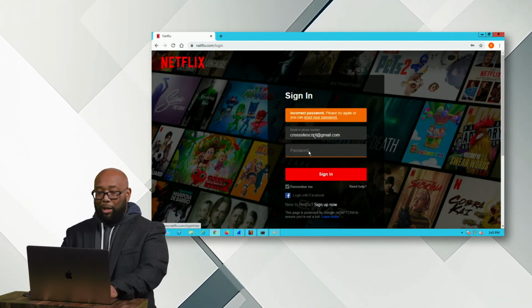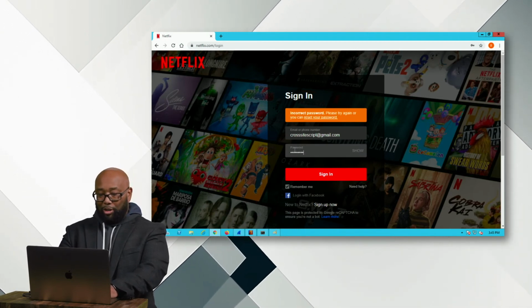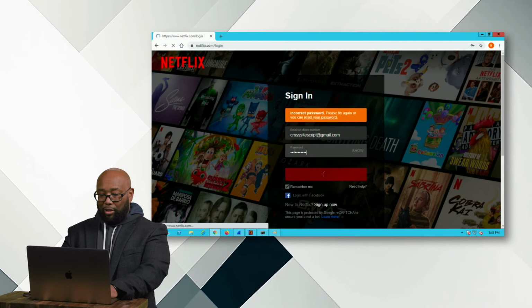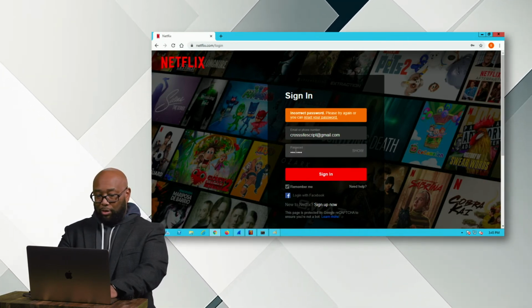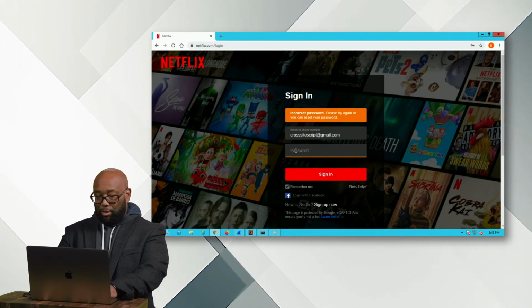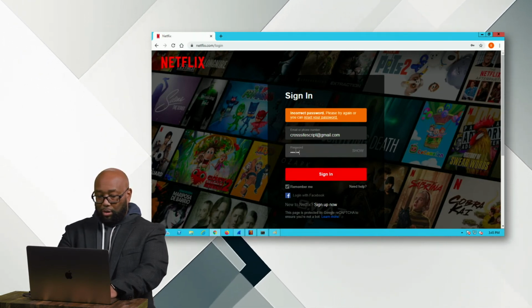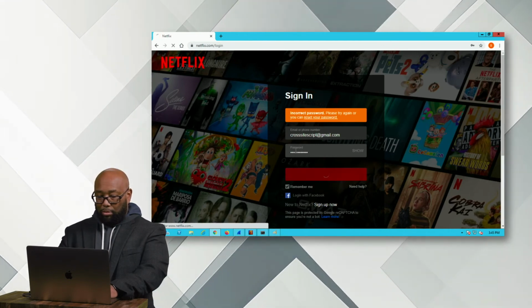They gave it to me way back before anybody knew what cross-site scripting was. And of course, now I can't remember this password. Maybe that.